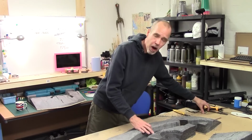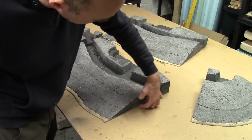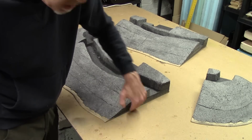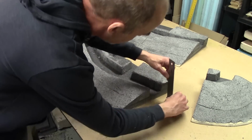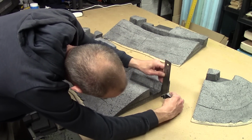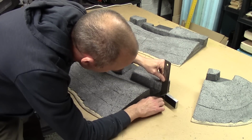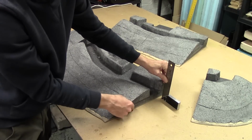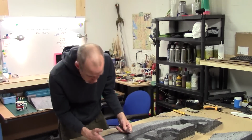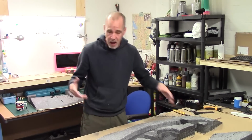And so what I do is I get a T-square, and I know that this MDF cut here is perfectly fine, that's perfectly straight. It's just whether these are sticking out a bit. So all you've got to do is put it on, and then slowly move it forward. As you move it forward, if at any point the T-square moves away from the MDF, you've got a bump. And at that point, a little bit of sandpaper, come in, smooth it out, recheck it, and away you go.